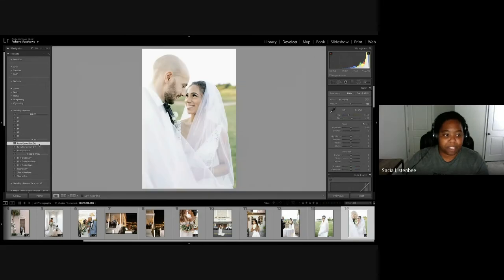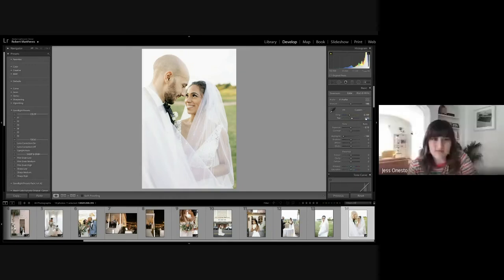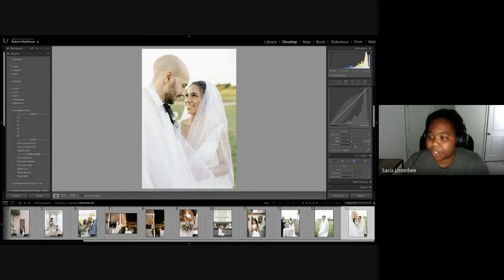I'm going to make this bigger. It's a little blue, but it's so much easier for me to manipulate. I'm going to drop that. So when you have a lighter complexion client, you can play with your highlights a little bit more because their surfaces will reflect a little better on their skin tone, so you don't have to watch that as much. You see the warmer that I go, the more yellow, orangish their skin starts looking, and it's not real accurate to their real life. It's a little blue, and I'm just going to take that blue out of her veil.